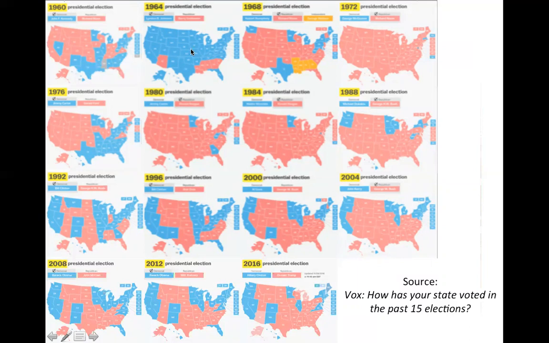And then LBJ takes over and fights Barry Goldwater and just dominates the election. But Barry Goldwater, using an anti-civil rights platform, is able to win a lot of the South. And that's really where we start seeing, and we'll dive deeper into that, the creation of the Southern strategy.